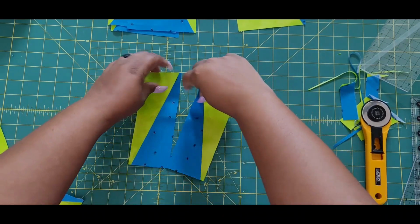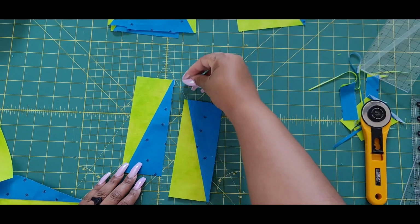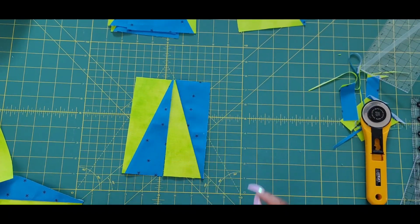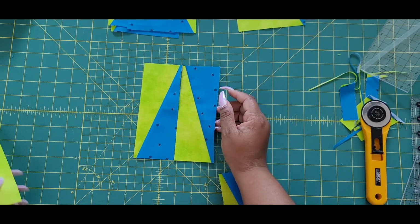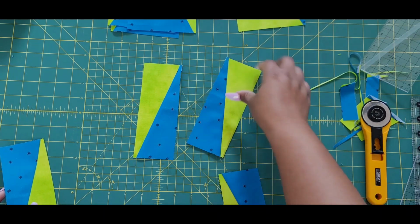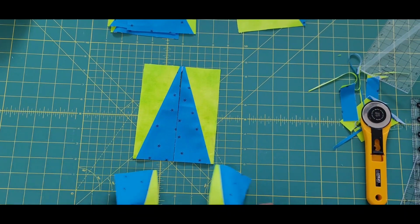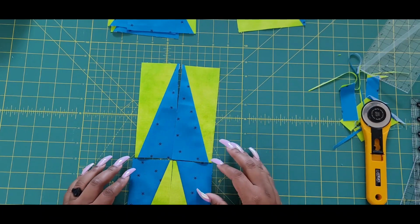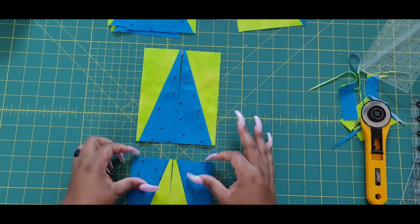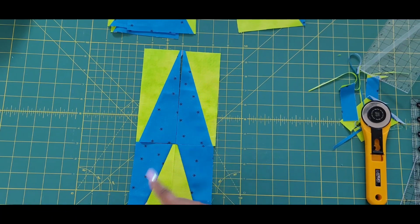And of course we can do it in a different colorway. We can do it this way. We can do every other. Oh look, we've got another triangle. Now we have opposites. We can do this. Lots of fun to be had here. I like them. I like them a lot. I'm going to sew a couple of these pairs together, and then we can look at them when they've been sewn.